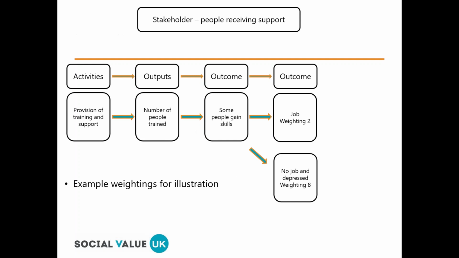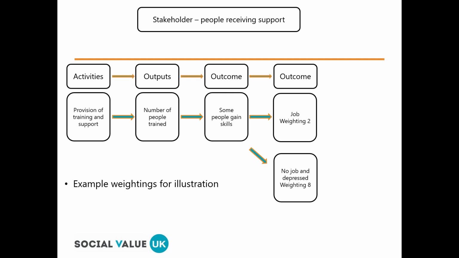Using the previous example where we have people who are gaining the job and people who are not, we have some example illustrations, some example weightings here. So in this case, we've asked our stakeholders, those people experiencing the changes, how important was the job on a scale of 1 to 10, where 10 is most important? The stakeholders have identified the value of that change as 2 out of 10. It is important. But the stakeholders that are now more depressed as a result of not gaining the job have indicated that the importance of that change is 8 out of 10. In that case, 4 times as important as those people gaining the job.